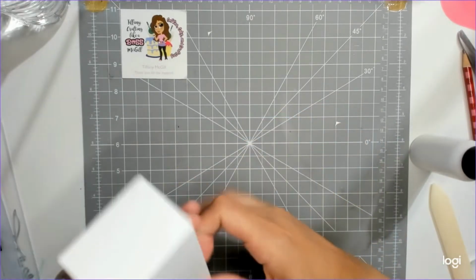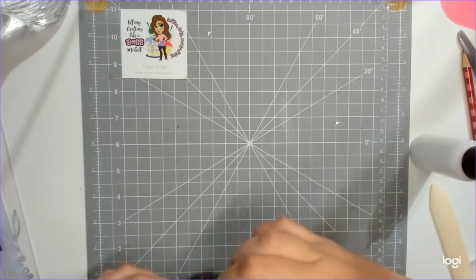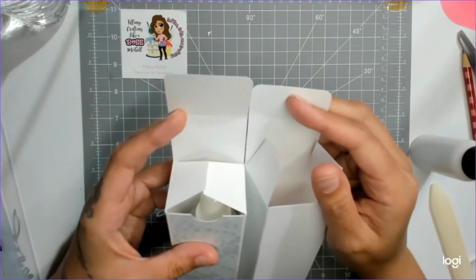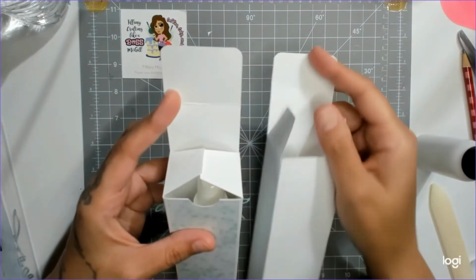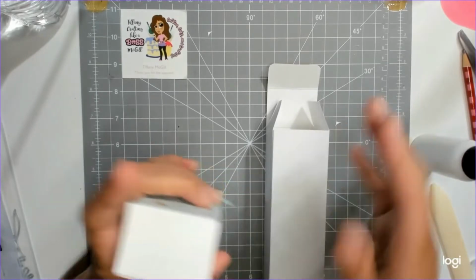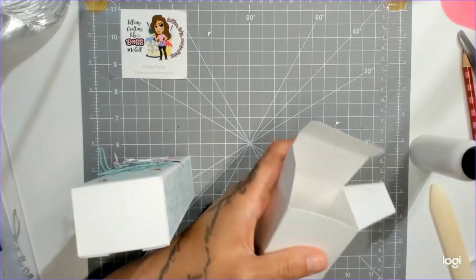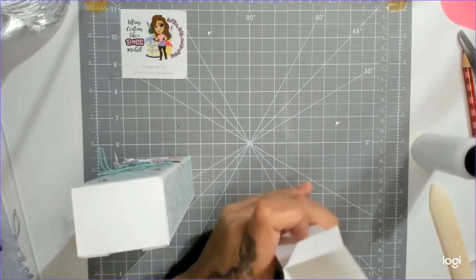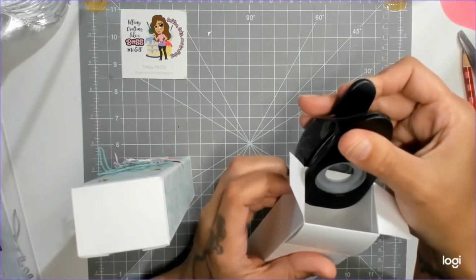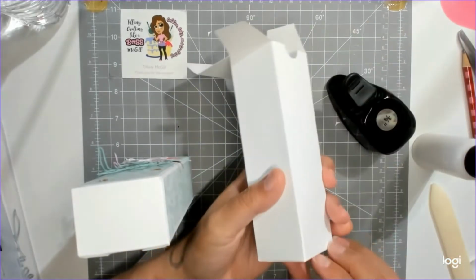So I'm going to use this side. This side's easier. See the difference in size of your flaps. So that's it. So we didn't need the 12 by 12 paper, honestly, because it works just fine. I am going to go ahead and do the little finger pull. So I'm going to take my 3/4 of an inch circle punch and go halfway. Punch it out. Alright, let's go ahead and decorate this.